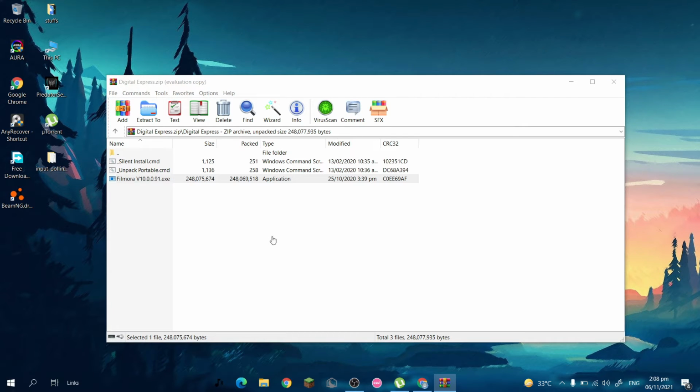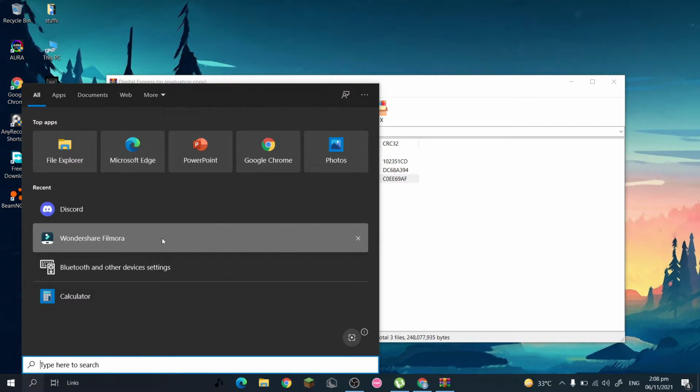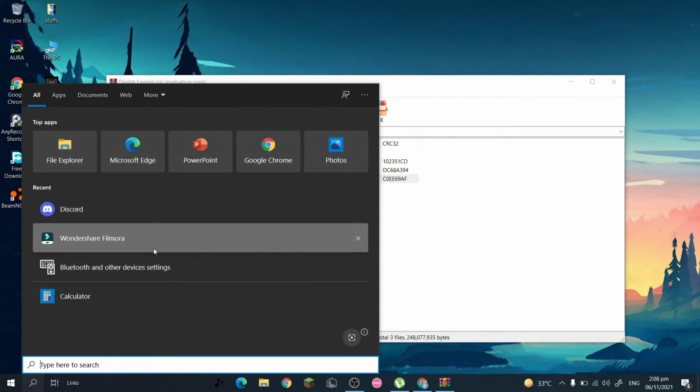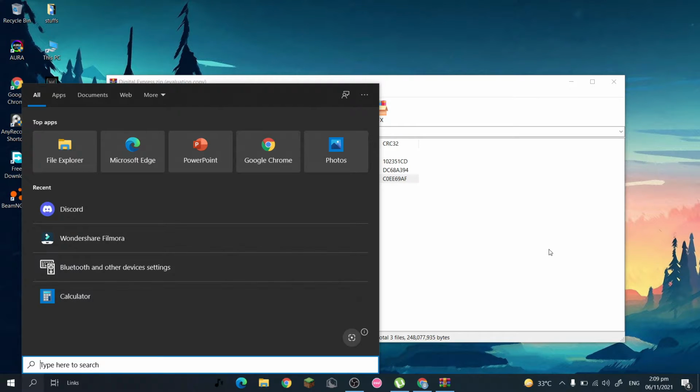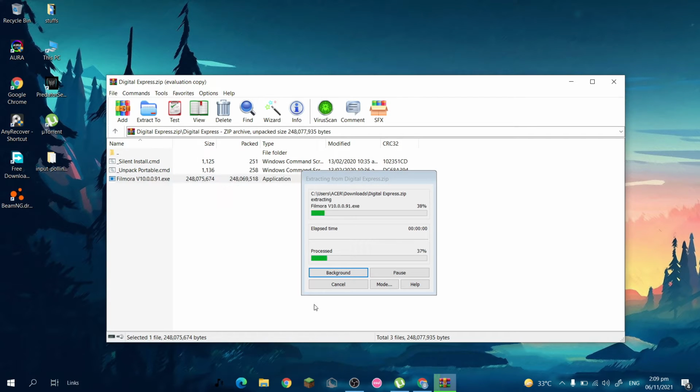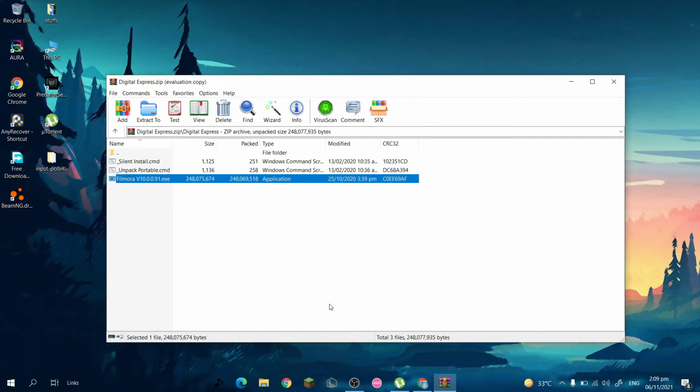Oh, yeah, by the way, before you do that, click no for now. Before you do that, make sure to uninstall your Wondershare, your current Filmora. If you haven't installed it yet, nice. But if you have installed it, just uninstall it real quick. Then it's easy, just right click it and uninstall. Now double click it. It's gonna extract again. Come on. I thought you already extracted. Anyways.